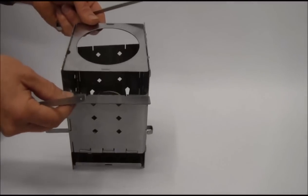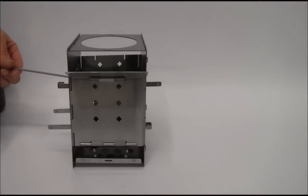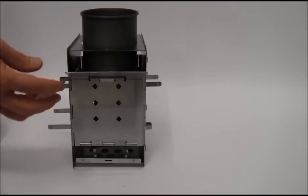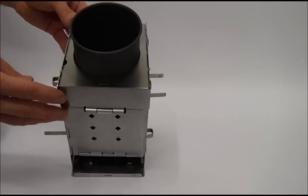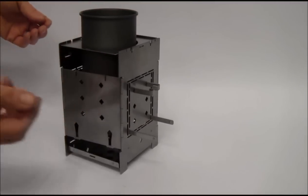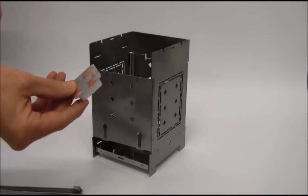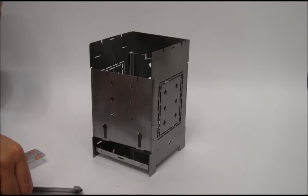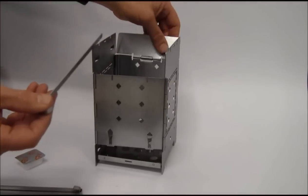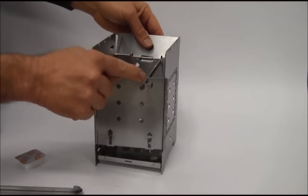Now that your boil plate is in position, you can go ahead and slide these fire sticks through that position I had them in before. You can slide a cup in and use it that way — now you're completely boxed in. You can see how you're just completely boxed in and all of the heat has to exhaust out the front here, so it becomes a very efficient little boiling system. This works for Esbit tablets, Coghlan solid fuel tablets, and any of those hexamine tablets. For this setup, on the side that has the wind damper there are slots directly below it — you want to put your fire sticks through those slots and then down into the slots in the front.